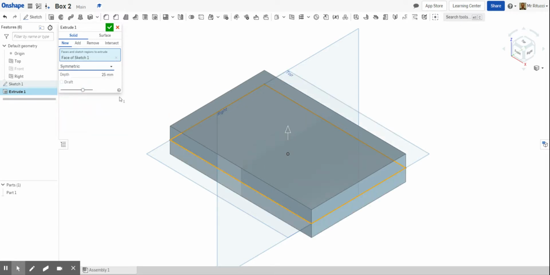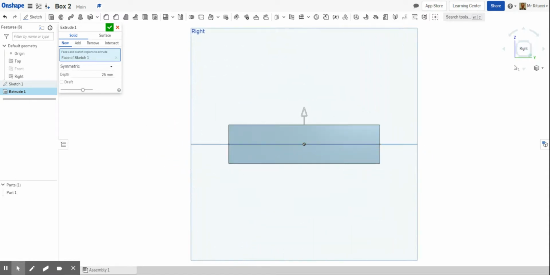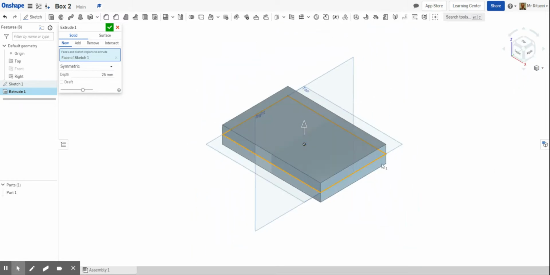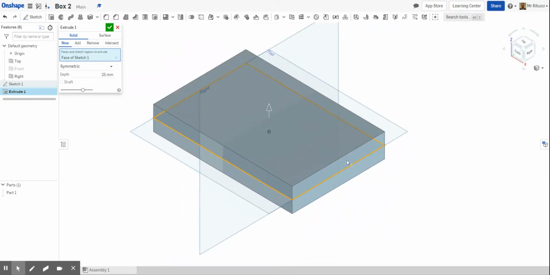Okay, so you can see there that the work plane has gone through the middle, and each of these are now 25. That's really useful if you want to draw things or work on the middle of something. So isometric there, and that'll become more relevant as we go through this lesson.